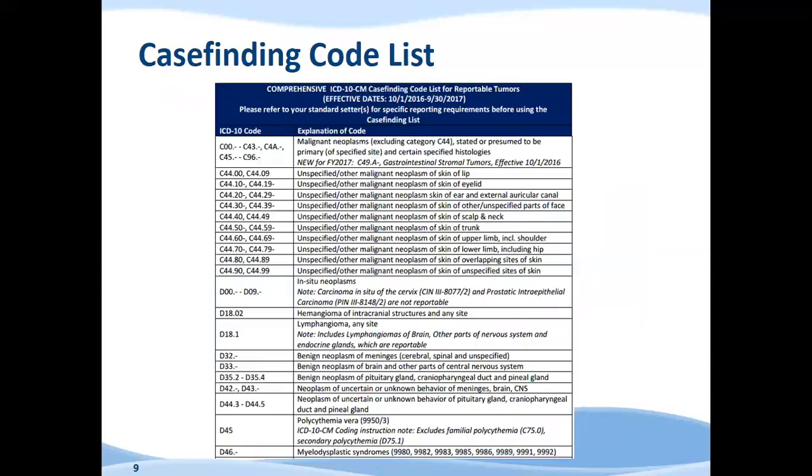Each year, a reportable list is published. The list coincides with the release of the ICD-10 CM code updates. Here's a portion of this year's list. As you can see, the format of the list has changed quite a bit from the example that they have in the textbook from 2009.